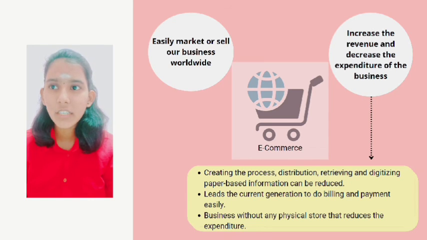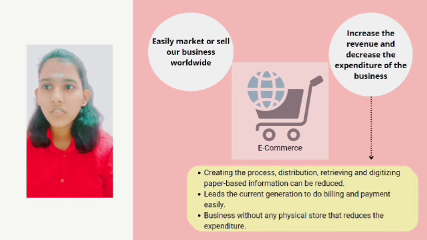Moreover, this leads the current generation to do billing and payment through the e-commerce platform easily, which creates a positive impact in the revenue cycle. At the same time, we can perform the transaction of the business without any physical store, which reduces the expenditure. Therefore, we can manage the expenses for e-commerce fees and the cost of production.